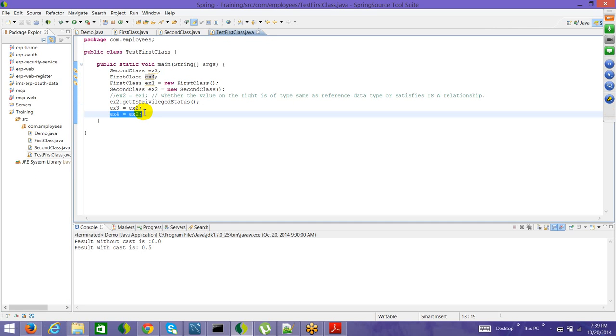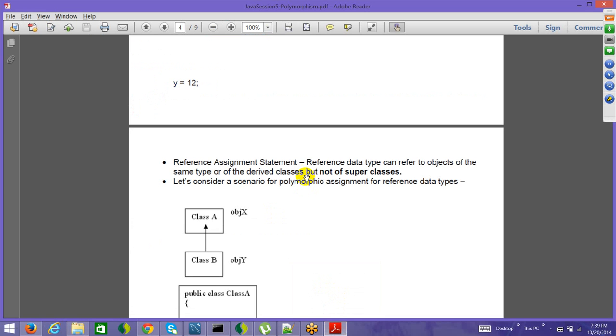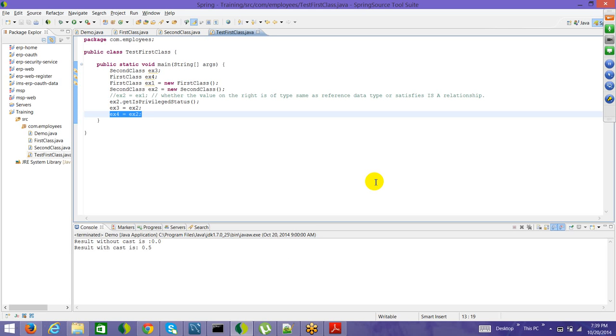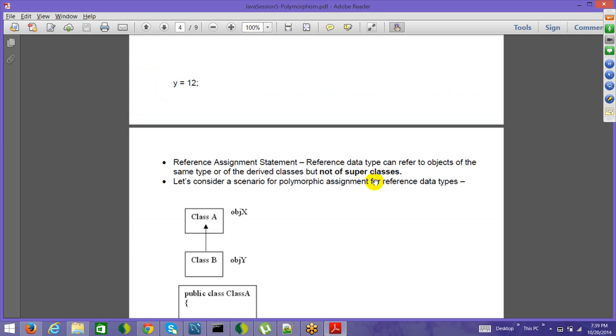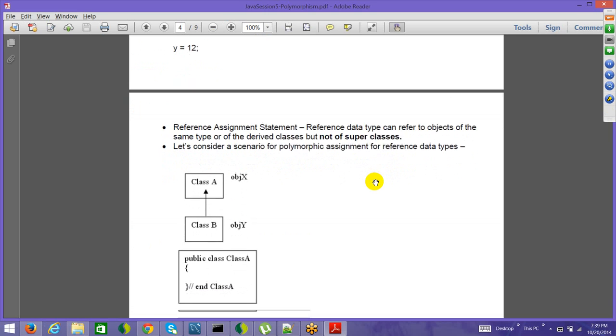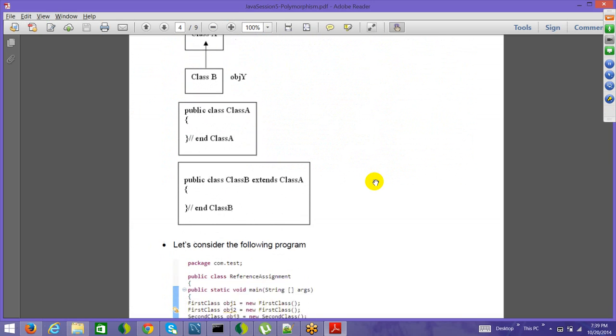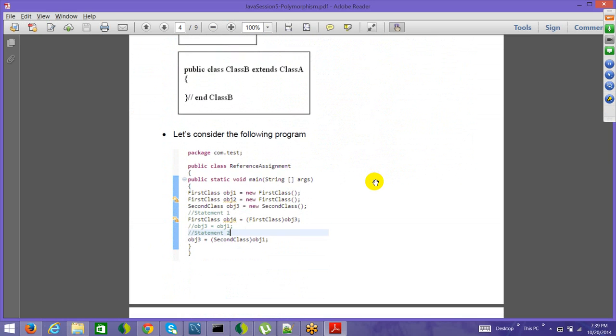Okay, so if you think in this way, you will be able to understand whatever is written in this particular statement, and you won't have to actually learn it and then try to apply it everywhere. Just think about it logically. Slowly and slowly this will become a second nature to you. You'll be able to understand this in a much better way. Okay, now this is what I explained here.